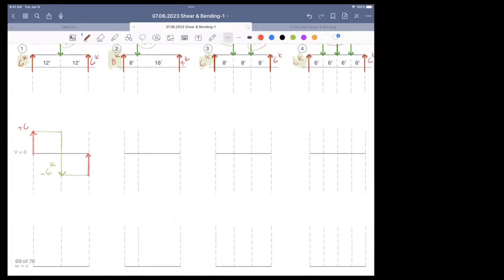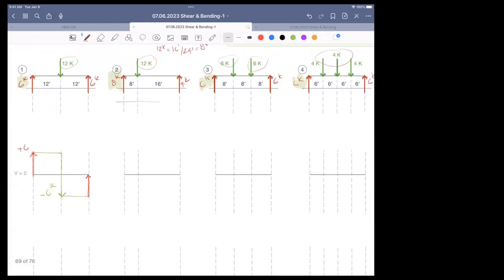I'll do the next one. I'm plotting forces from left to right. I start with 8 kips. Go up 8 kips. That's the reaction. There's no load. You go horizontal. Then you drop down -12. You are at +8. You lose 12. You're down at -4. -4 kips. And then nothing happens. And then the reaction brings me back to 0. Every shear diagram must start at 0, must end at 0.